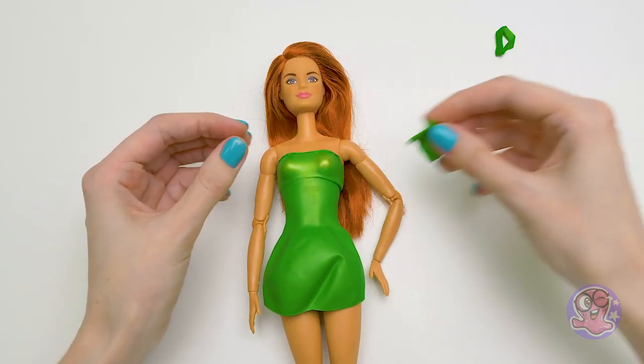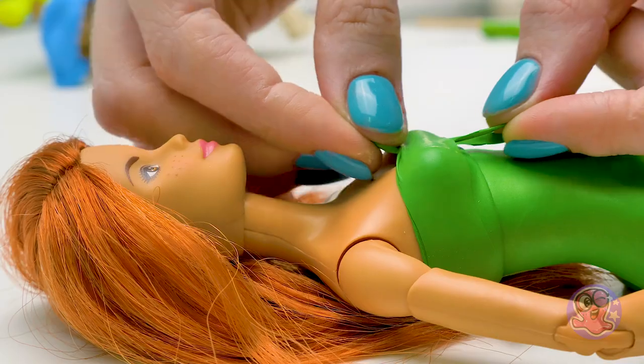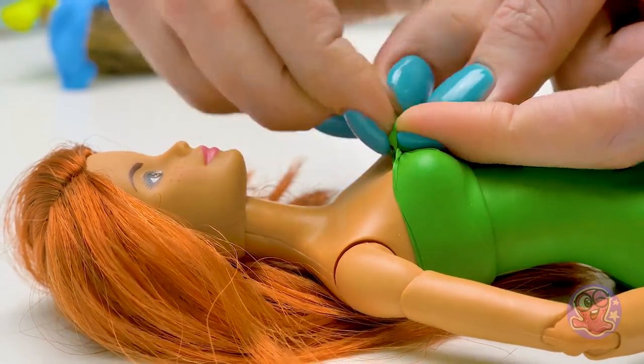Like this. And now this there. Let's pull this rubber band through this piece and over the head.